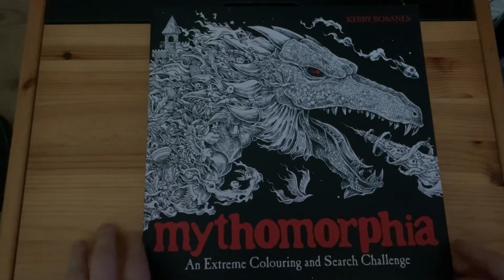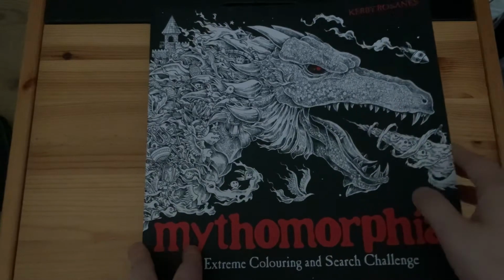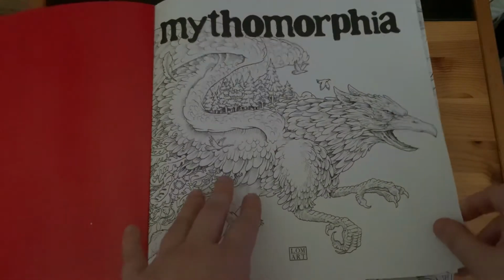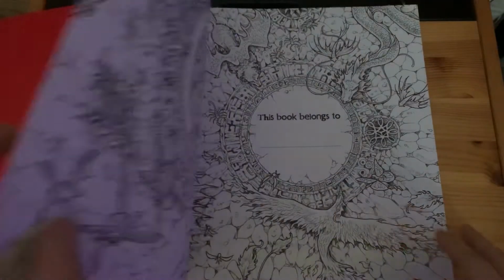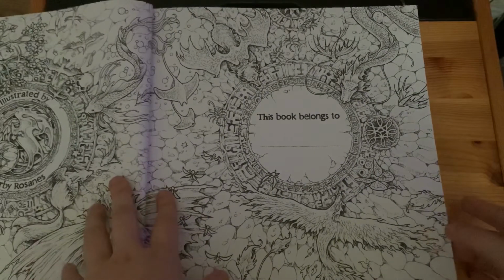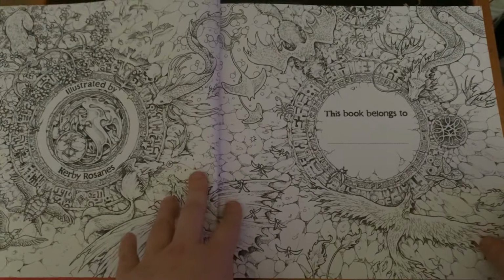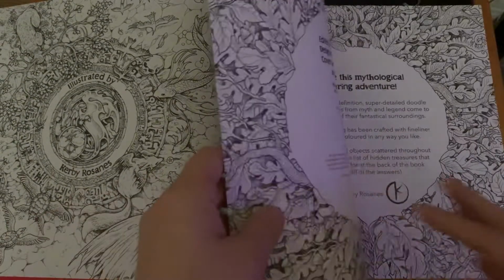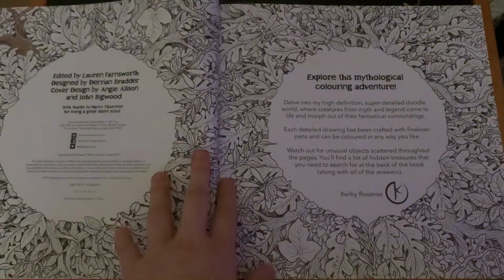So today I thought I'd do a flip through of Mythomorphia by Kerby Rosan. Here is the title page. It's on white paper, quite thick. It's good for everything except alcohol markers. It is double-sided, and if you are using alcohol markers, you'll have to sacrifice your other image on the other side.